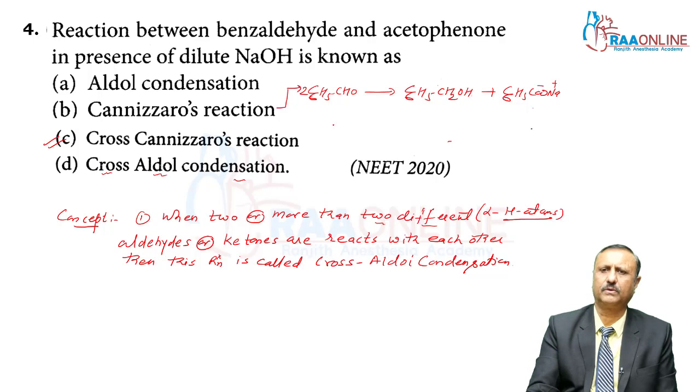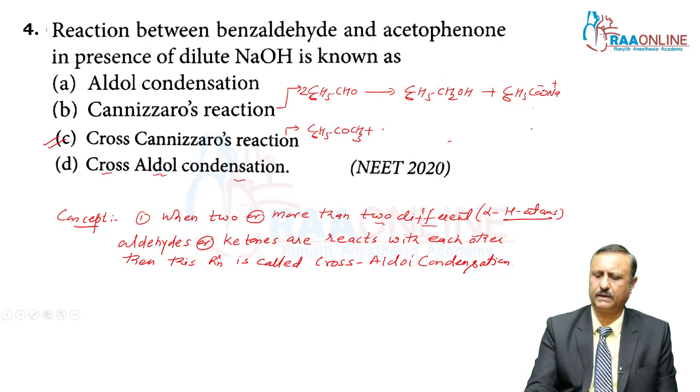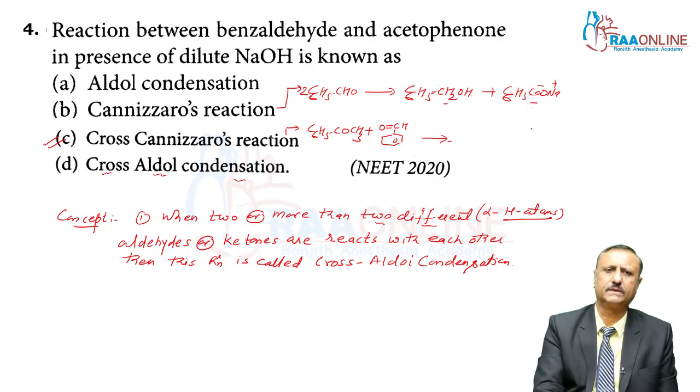But in this compound, when I prepare this compound in a cross Cannizzaro reaction, I can give you the reaction. Next, with this benzaldehyde, I give you this reaction. A water molecule is evolved. You cannot form 1 mole of alcohol here and 1 mole of salt of acid. This is formed by the Cannizzaro reaction.